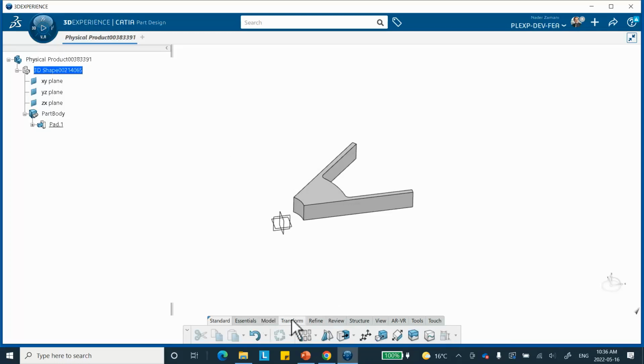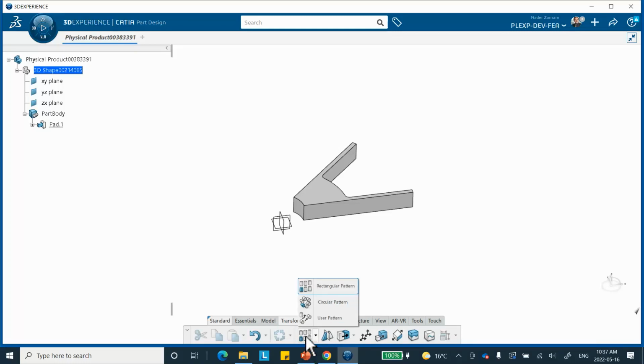I believe under transform, let's see if we can find the circular pattern. It's somewhere here. I'm going to find it. Transform. Oh yeah, right there.